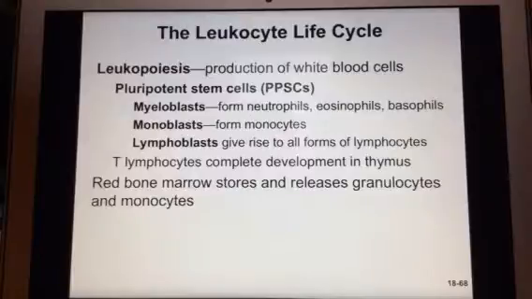Okay, looking at the life cycle of a white blood cell. Just like red blood cells, they have a slightly different process to be made, except there are quite a few similarities. They both start from stem cells. And here this is going into the types of intermediate cells that they become before they become their different types of leukocytes. This is occurring in the bone marrow. They are storing and releasing the granulocytes and monocytes. Remember, the lymphocytes are not being created in the bone marrow.